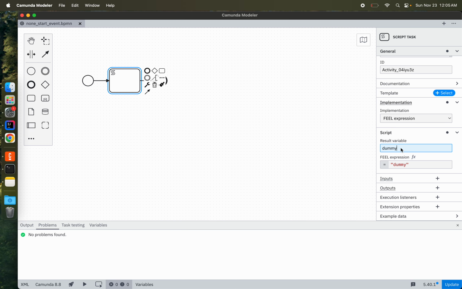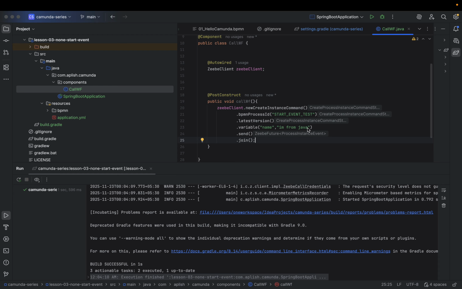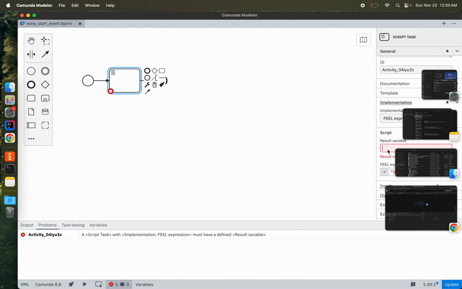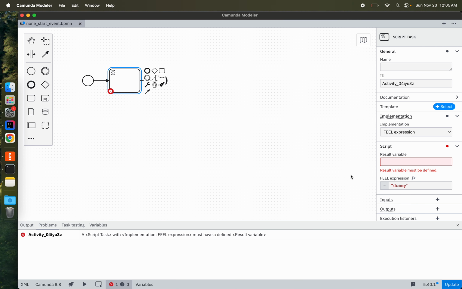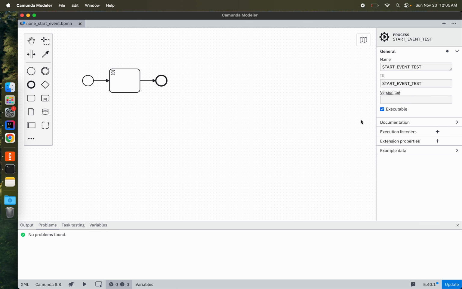I sent the name, I'm from Java. I want to assign this value to some other variable. In Camunda, click on this. I name it temp variable, and I want name. Now deploy this.